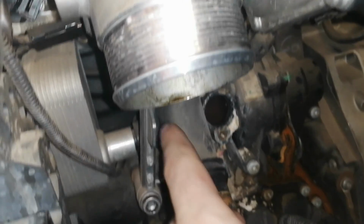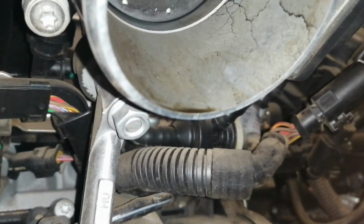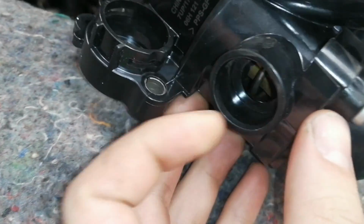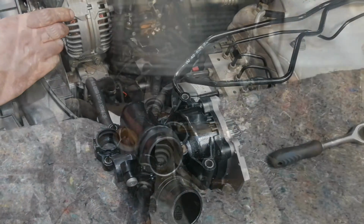So far we have a lot of room space. The next thing we're gonna do is remove the stabilizer bar for the intake manifold. We're gonna loosen it down there and up there. To give you guys an idea why we're doing this, we have a shaft going in here for the water system, so this entire water pump has to slide out before it can come out.